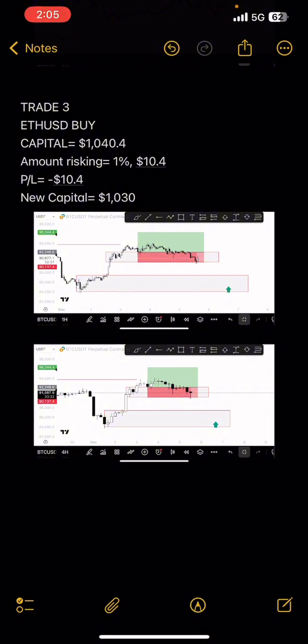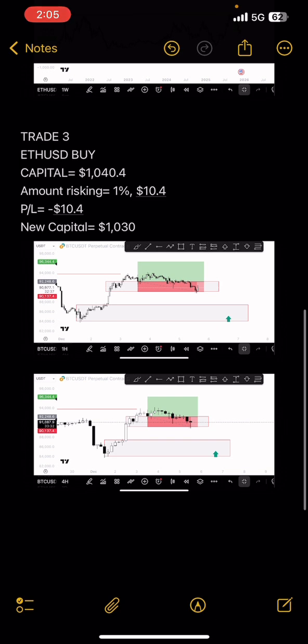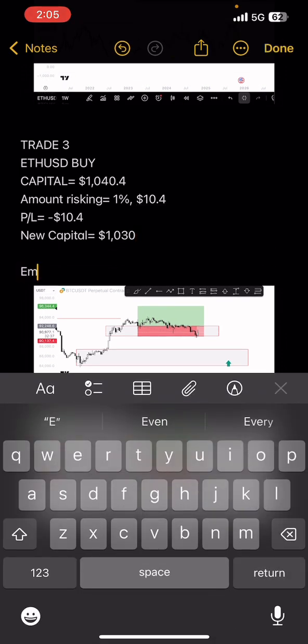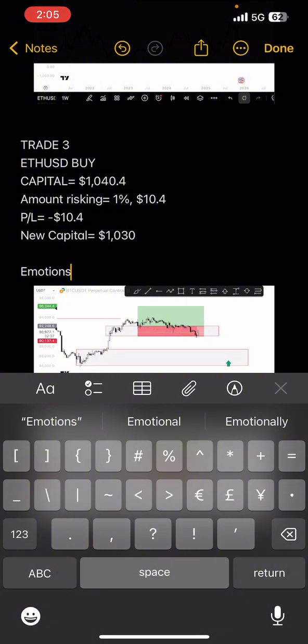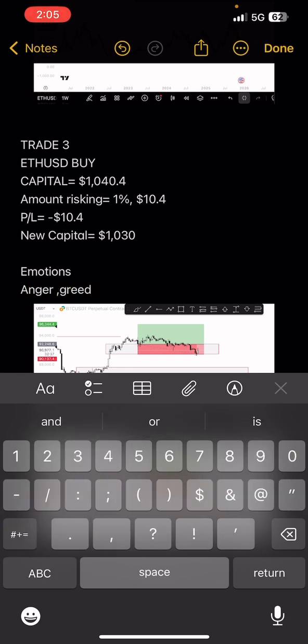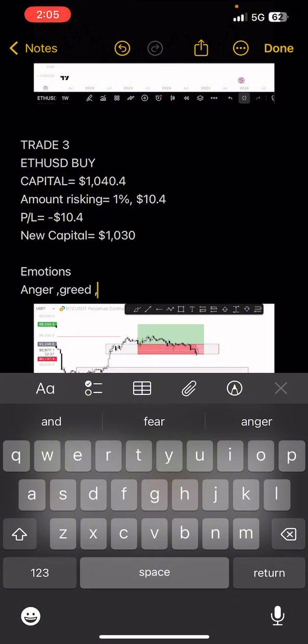Another thing I do is, you can also decide to put the way you felt, right? You can say emotions. This is just a little bit of an advanced way I actually do my trading. So the emotions I felt, right? Anger or greed, right? Or whatever you felt, right? Regret. A lot of things that you actually felt when you took this trade, okay? Or FOMO, fear of missing out, okay?